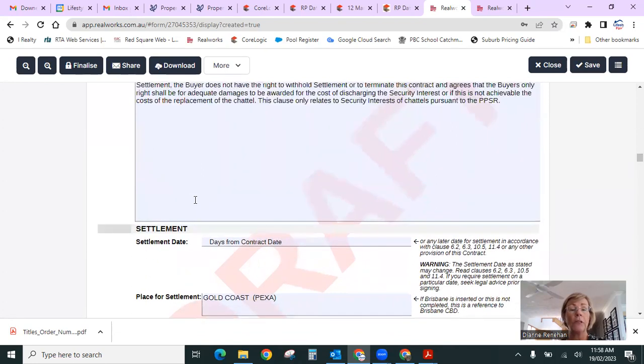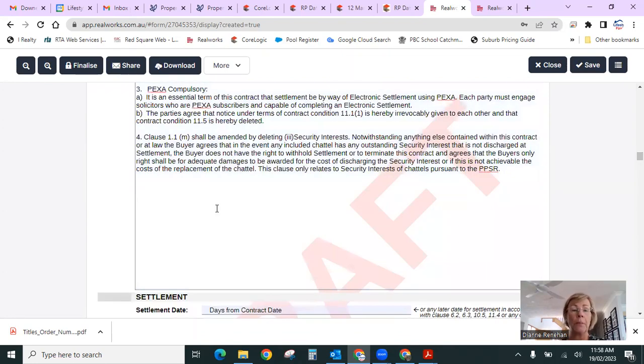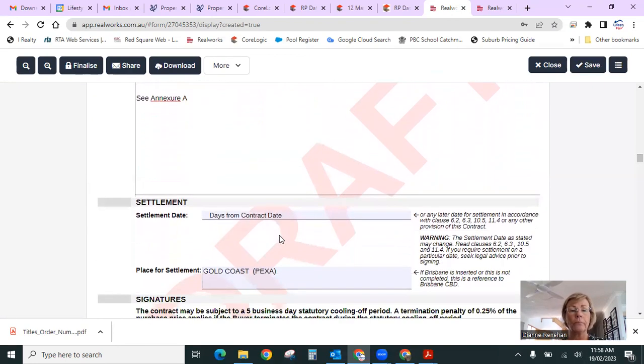Now, settlement date. Obviously, here there is room if there was some other special condition which needed to be typed in. They needed Body Corp approval to get a dog, for instance. If this was a unit contract, the buyer may need to settle on a property before they can purchase this. We'll go into special conditions later, but you can type them in there if you've got room. Otherwise, you can type see Annexure A and add a form page at the back, which I'll show you how to do in a moment.